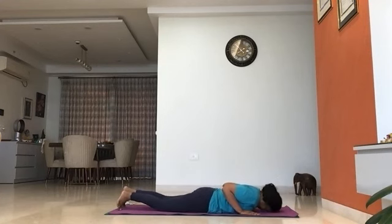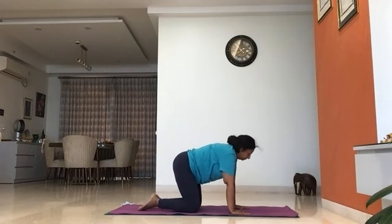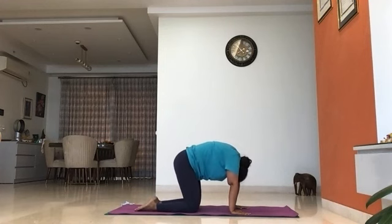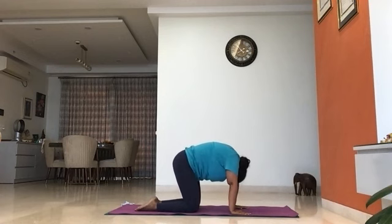Hands under the shoulders. Come up on the knees and the hands. Let's give a good stretch in the Vajrasana. Inhale, push your hip back, arch the back and stretch your chin up. Exhale, round the back, tuck the chin in, abdomen in. One more time, inhale, stretch. Exhale, round the back. Come to the neutral position.